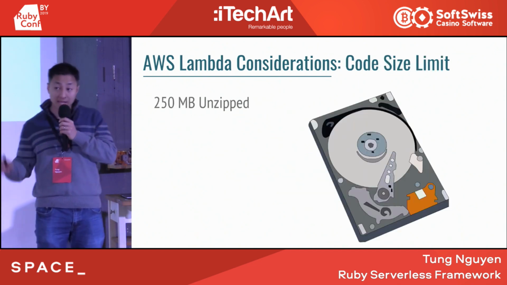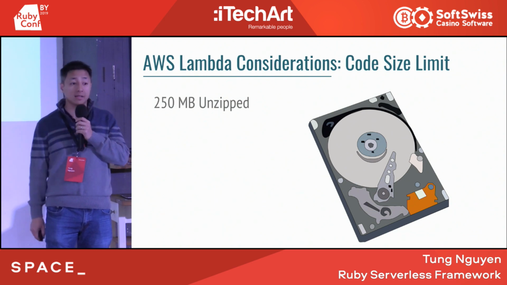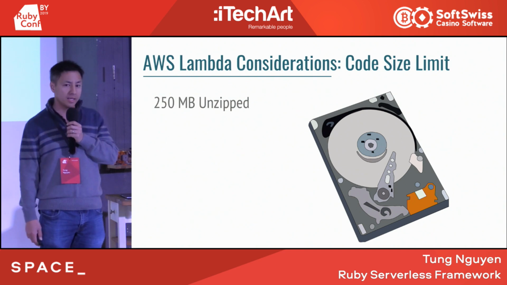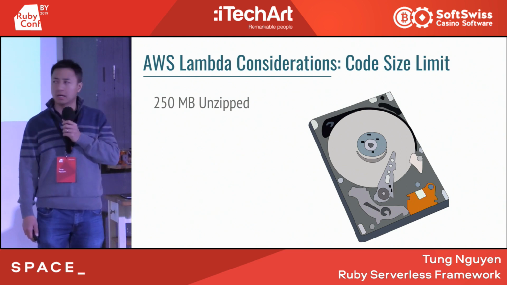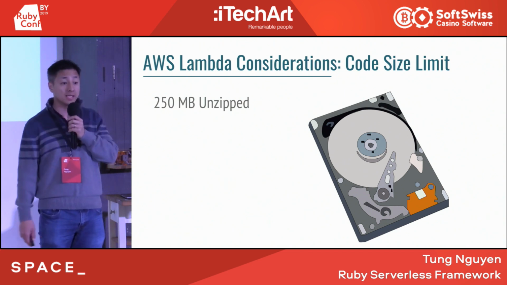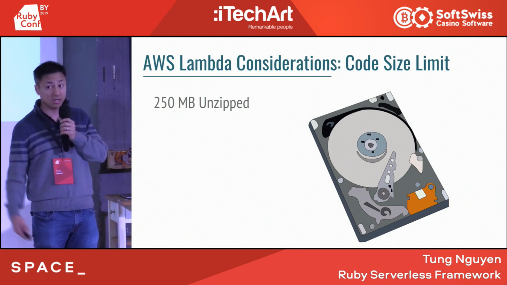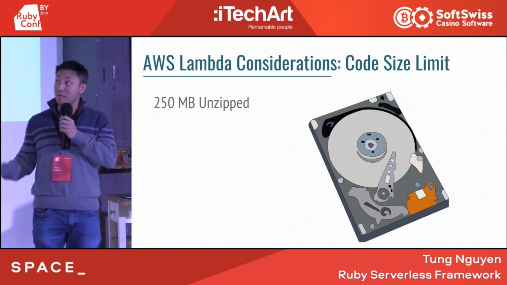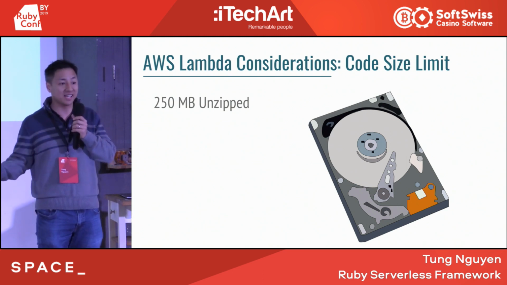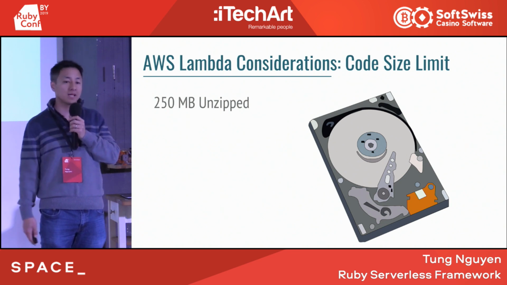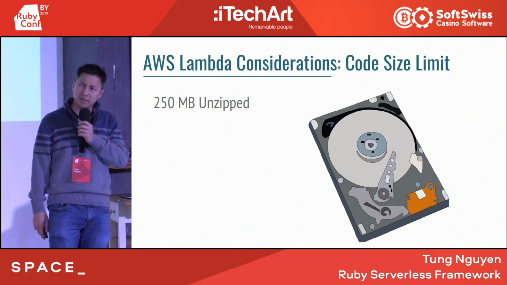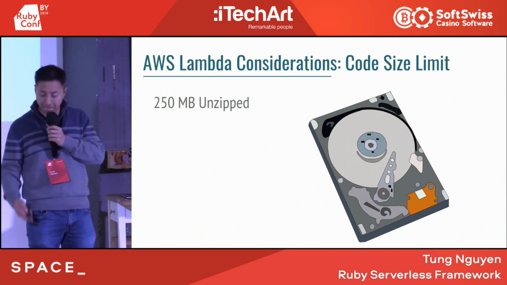But code size limit. I will say that this is actually a valid concern with Ruby particularly, because the gems and binary dependencies can take up to like 100 megs or so for a Rails application. So you basically have 150 megs left to allocate to your application. So you're out of luck if you're above 250. I would not suggest anything above 250 because you're out of luck until they increase the size, which I think they're going to eventually do. That was not the original limit. The original limit, even like 2 years ago, was 50 megs.